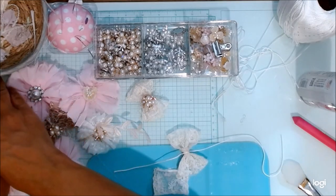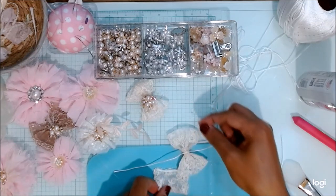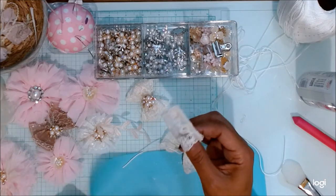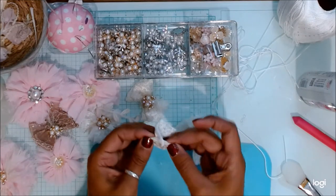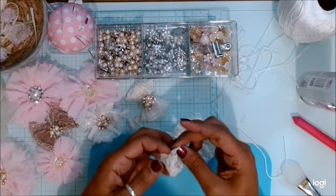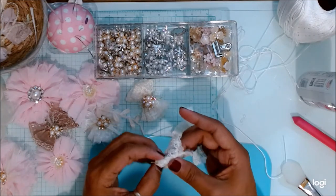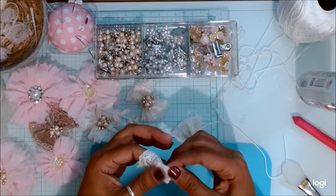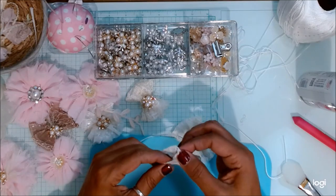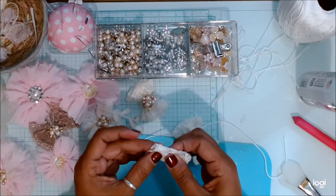And I'm going to go ahead and also grab this just as added security, because we're going to add this one on top. We're going to flip this one around. Now, these little silicone mats, if you can go to Dollar Tree and grab them and they still have them, I say get them because it makes it so much easier when you're doing projects like these. All right, this one down now. This one was the remnant piece.